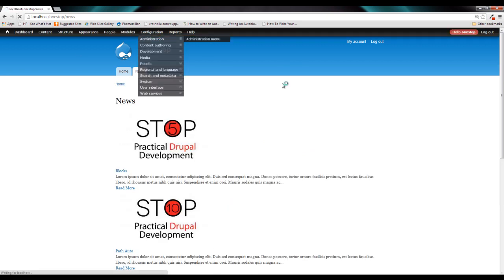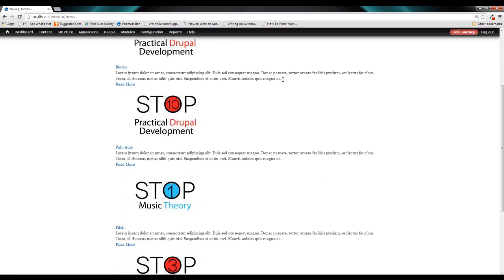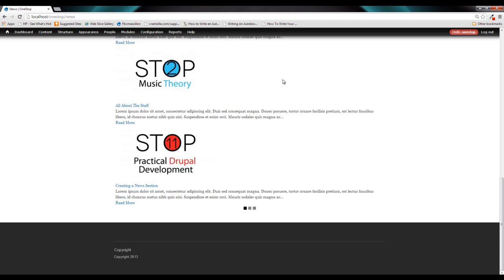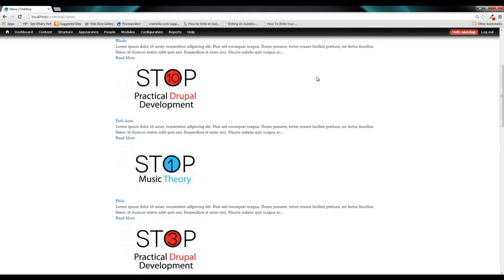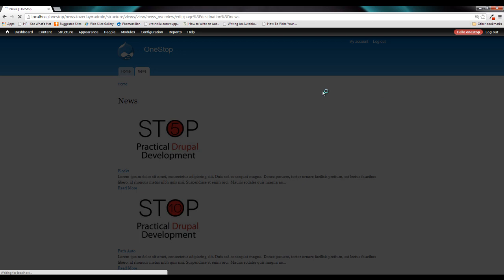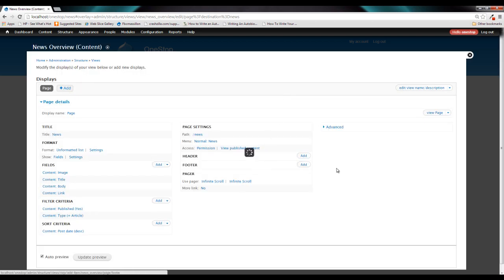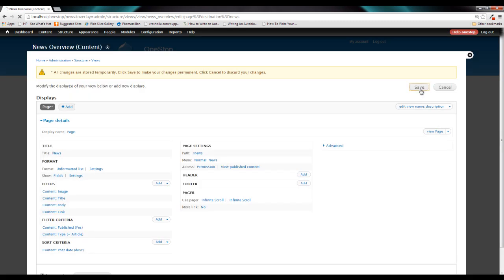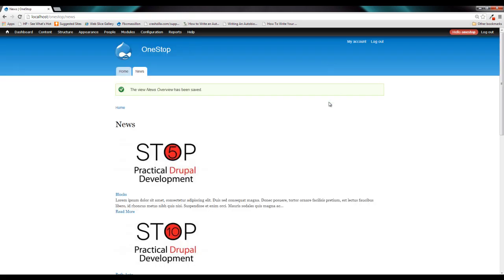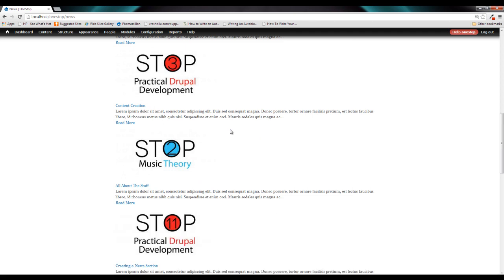So here's the page refreshing. So that would be simulating clicking a pager link one more time here. And then here is simulating just the infinite scroll. Now, things are a lot faster because we are on a local testing environment. I'm going to head back in here and change this back to 5. So it's a little harder to see the difference between the load times because we are on a local server, and because of that, we don't have to wait on our internet provider in order to load the page, but it is faster. So this is the Views Infinite Scroll module. This is what we wanted for our article section, and now we have it.